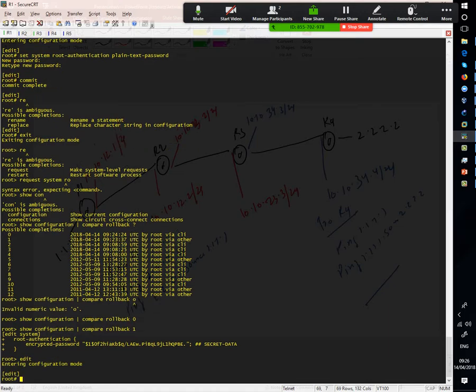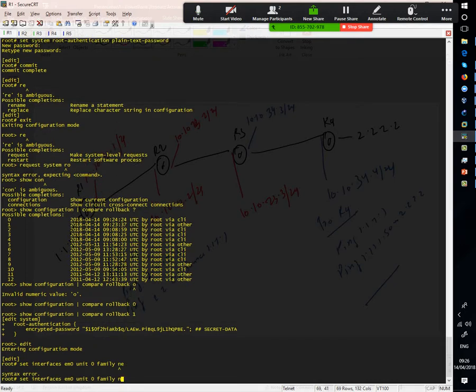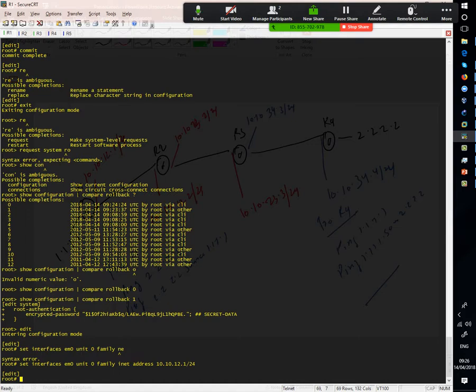How can we check? Suppose I give the command set interface em0 unit 0 family inet address 10.10.12.1/24. Okay, so if I want to roll back this, what will I do?